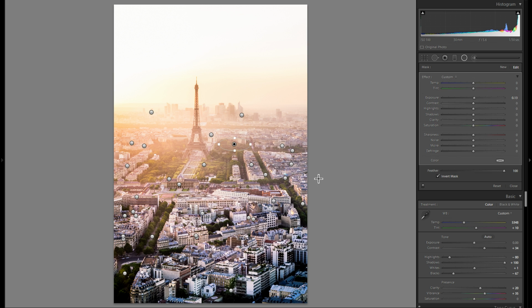So I'm done after adding quite a lot of dodge and burning filters. Here is before and here is after. Just made everything a little bit more interesting. Now how big the effect will be definitely depends on your photo. In this case it's not too big of a difference, even though I definitely like the tiny difference that it made, but in some pictures it can really change the way your picture looks. So definitely be sure to play around with dodge and burning. It really can complexify your picture a lot more.